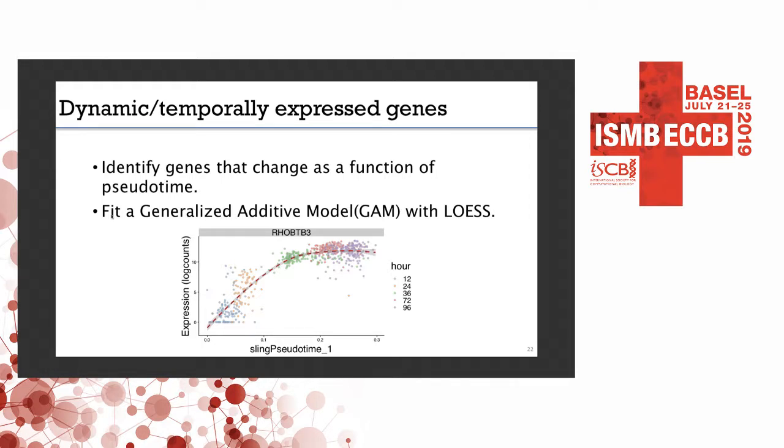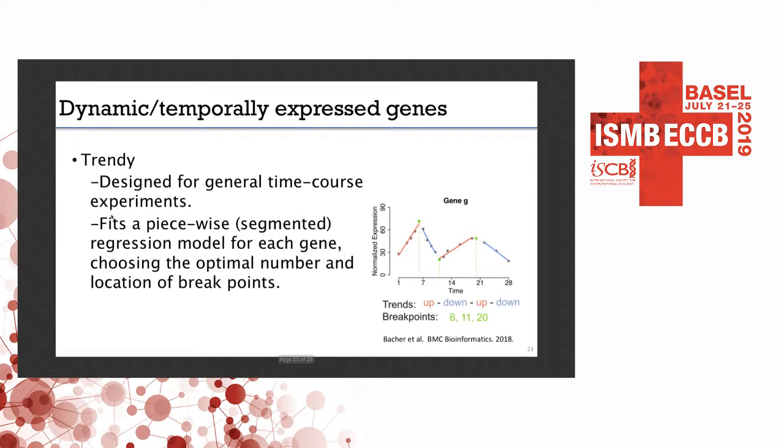But what do you actually do with this information, right? So you can visually compare the trajectories, but it doesn't give you a lot of quantitative information that you can use later on. So one thing that I was suggesting is that you can use what's called Trendy. So this was a method that I developed for any type of ordered high throughput experiment. But if you think now that you've ordered your single cells, then you can place that into this format. So this was designed for general time course experiments, but if you have an order to your cells now, you can also apply this.